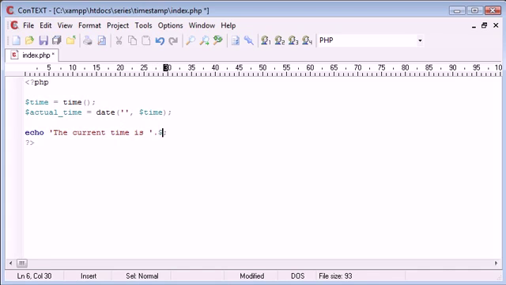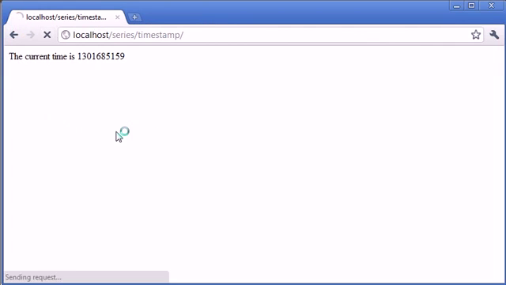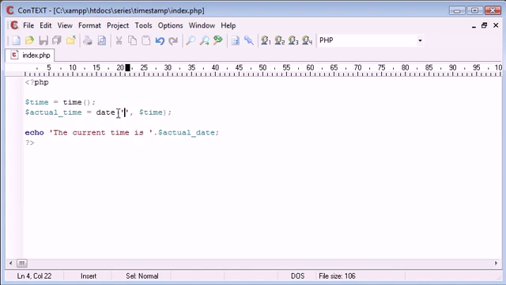So obviously after this we're going to show the actual date, so we can append that on there. Now at the moment nothing is going to happen. If we refresh, you can see that it's blank, because we've taken the timestamp but we haven't actually processed it in a way. Now the most common way would be to do H, a small i, and a capital S. This is just the way I always do it, I prefer. This is the hours, this is the minutes, and this is the seconds. So we can put a colon in between each one.